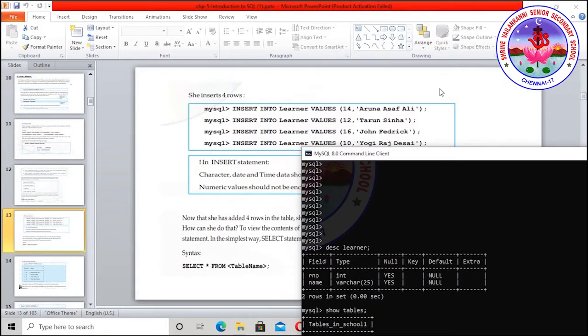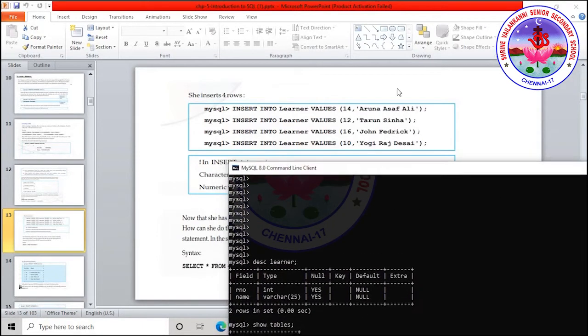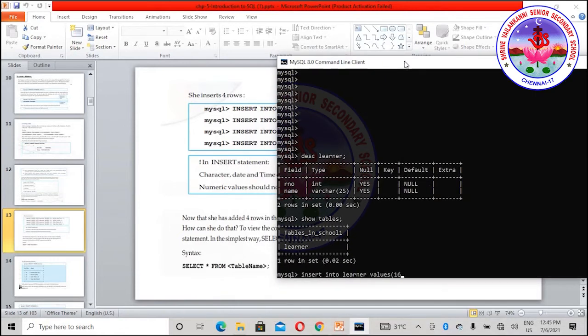Now to provide this, see here, insert into table name, which is learner, and followed by that you have to use the keyword values. Inside that I have already given the values 14 and 15. Now I'm going to give the value as 16, followed by, let me give the name as Rajesh.